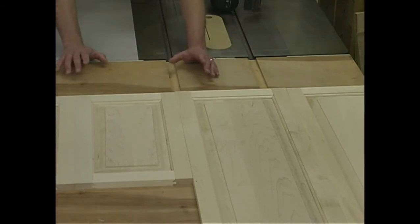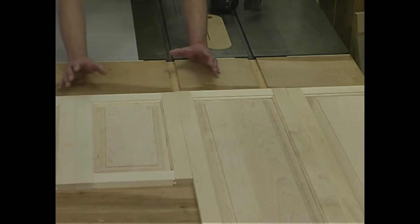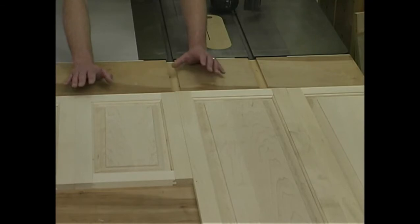Now, the way cabinet makers deal with these sorts of problems is they spray on a very, very heavy coat of stain. And that pretty much evens out all the coloring, often, of course, changing the color very radically, too. And I wanted these cabinets to just have a clear finish. It's simply not going to happen to keep me happy.